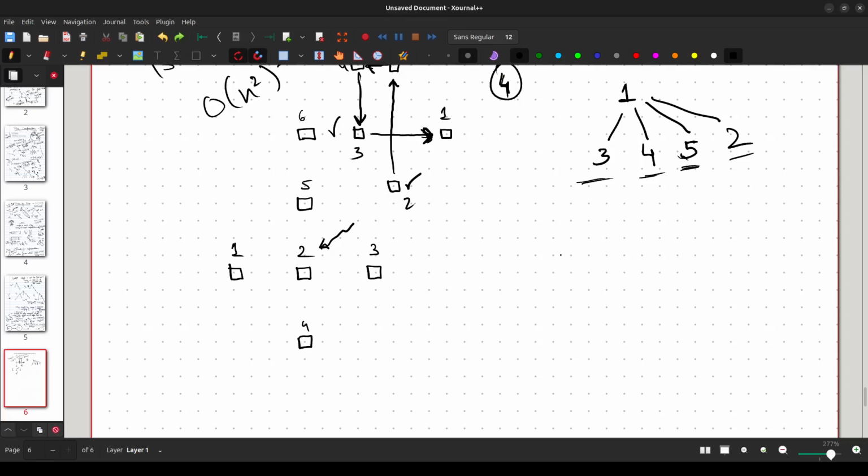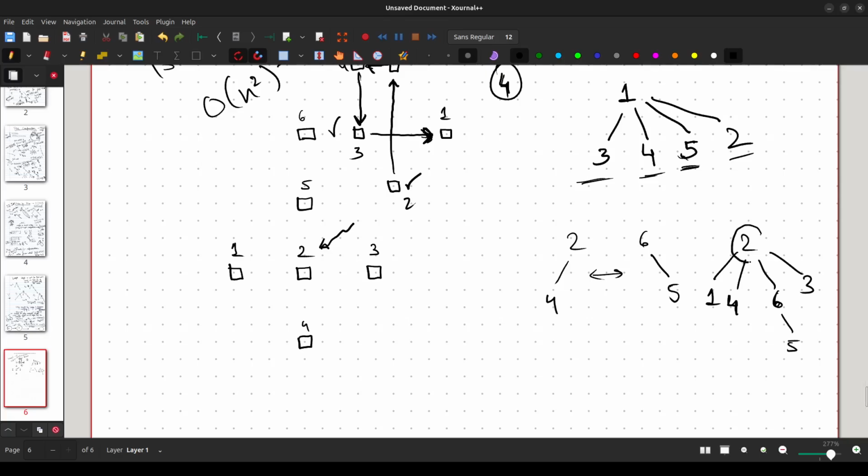The DSU tree for this will look something like, let's say you merged 1 with 2. Or let's take it the other way around. 2 was merged with 4, 6 was merged with 5, then these both were merged because 2 and 6 are in the same row or column, or whatever you merged. Then when you want to merge 3 with 2, you merge it like this, and 1 like this. So this becomes your DSU tree. Then you can always remove everything apart from the representative. That's all. Now you don't have to determine in which order you're removing stones. You just have to determine what is the maximum number of stones you can remove.